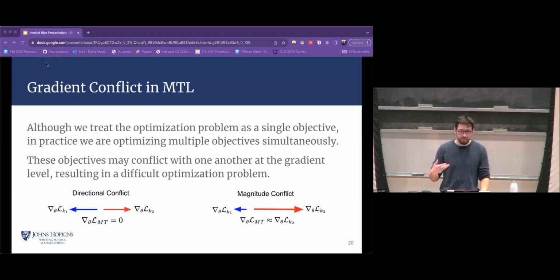So even though we treat this as a single objective with a single gradient when we're doing gradient descent, in practice, we are still optimizing multiple objectives, and these objectives could conflict with each other, right? So specifically, we might have conflict in the gradients of theta across different tasks. And this conflict can arise in a couple different ways. Here I have a couple examples of what that conflict might look like. But generally speaking, we can just think of this as when our gradients for task A are pulling in a different direction than the gradients for task B, we're struggling to minimize the loss for tasks A and B jointly, right? This is called gradient conflict or task conflict, and it's thought to be a really big problem in multitask learning.